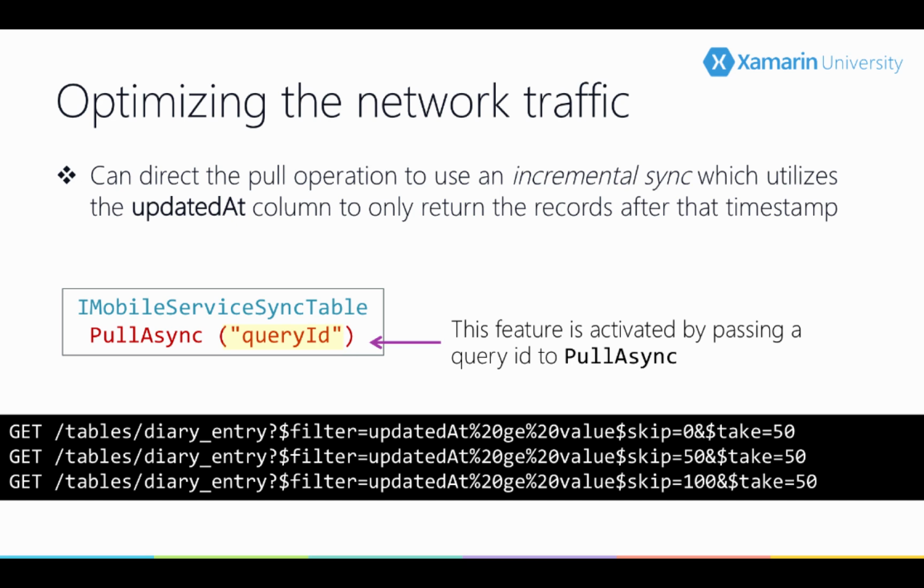There is one more optimization that the client SDK does to try and help out on unreliable networks. Rather than trying to pull all the data down at once, it does it in chunks. In both the incremental sync and full sync, the client API requests the server records in 50 record chunks. It continues to request pages until the server returns fewer records than requested to ensure it gets them all. So each chunk is then written to the local cache.